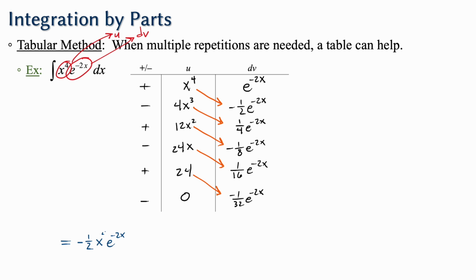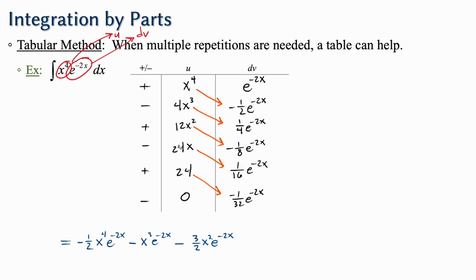Now, in our next one, as you can see, we're going to have a negative times a positive, so it's going to be negative there. And the 4 and the 1/4 actually cancel, so that's just going to give me x to the third, e to the negative 2x. In our third term, we're going to have positive times negative, so this will be a minus, and we're going to take 12 over 8, which if you want to, you can leave. However, I'm going to reduce that because the 4 goes into both of them, so it'll be negative 3/2 x squared e to the negative 2x.